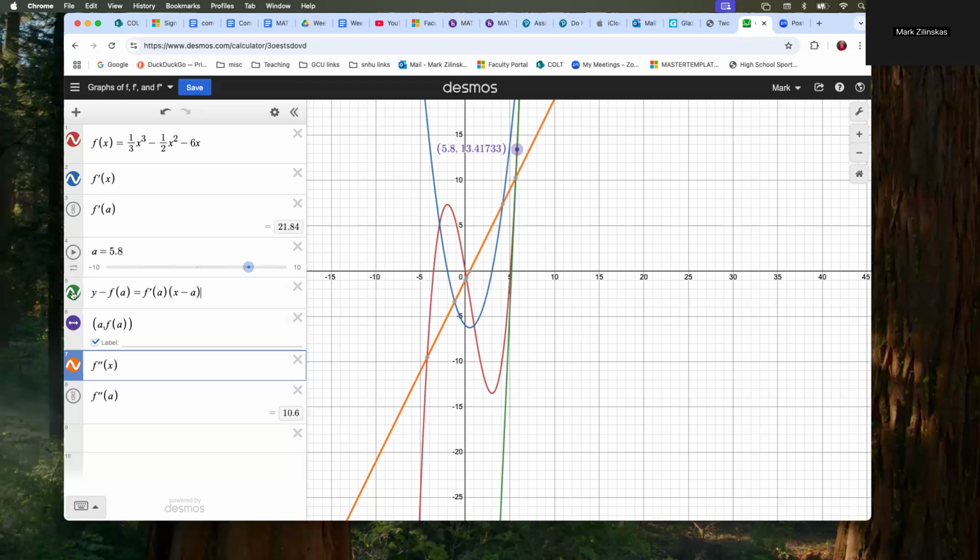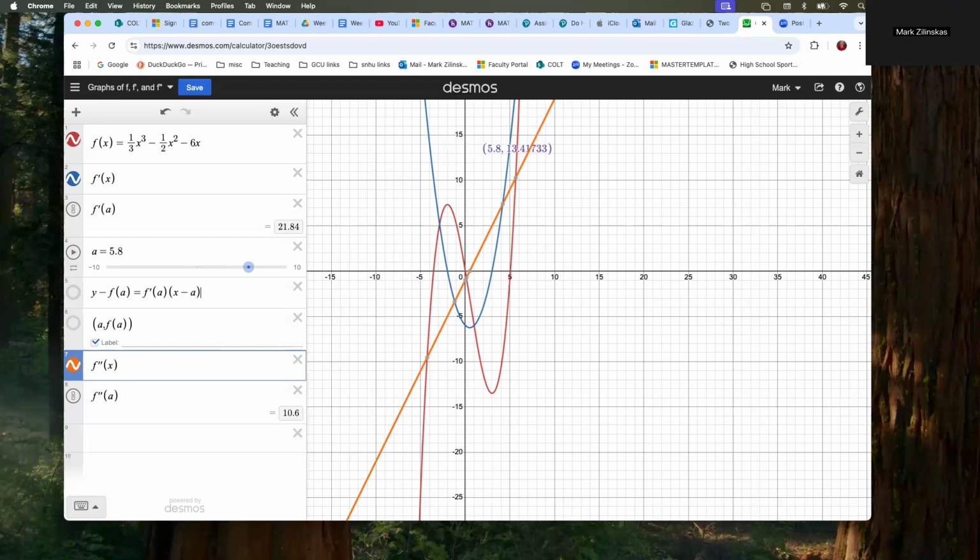And again, if I turned off the tangent line and even turned off this point A, I can always use these graphs. In other words, I can use the blue graph, the first derivative, to analyze what's happening to the red graph, the original function, as well as using the orange graph to analyze what's happening to the red function. Why? Because the first derivative tells where the graph is increasing and decreasing, and we can also use it to tell where it reaches a local max or a local min, just by examining where its derivative is equal to 0. And the second derivative tells us where the graph is concave up and concave down and where it changes concavity at that inflection point. All right.